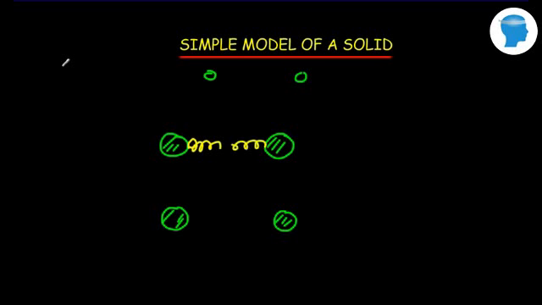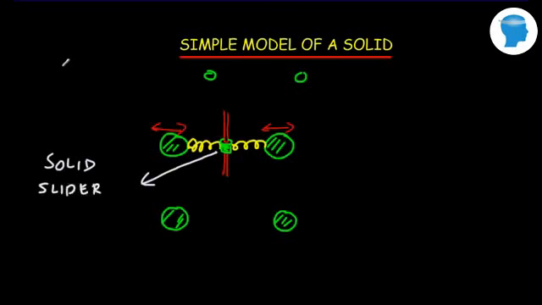I'm going to do something kind of unusual. I'm going to draw a rod right here. And so there's my rod coming down. In the middle of that rod, I'm going to make a little cylinder. And at least in the liquid case, this cylinder is going to be able to slide up and down. In the solid case, the cylinder is going to be fixed on there, maybe with a bit of glue. So typically, what's happening in a solid, we would have these molecules able to vibrate back and forth in their lattice positions. And in the solid case, this slider is fixed. So there's a bit of glue holding that slider in place.